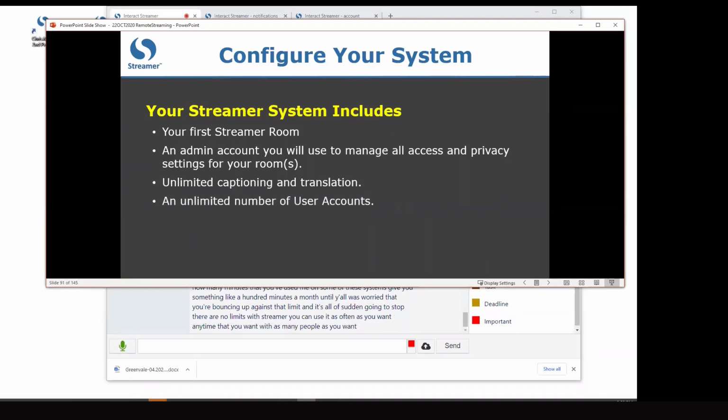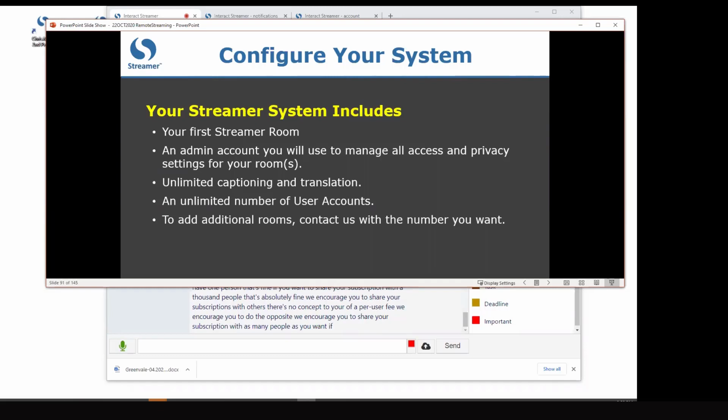If you want to just have one person, that's fine. If you want to share your subscription with 1,000 people, that's absolutely fine. We encourage you to share your subscriptions with others. There's no concept here of a per user fee. We encourage you to do the opposite. We encourage you to share your subscription with as many people as you want.